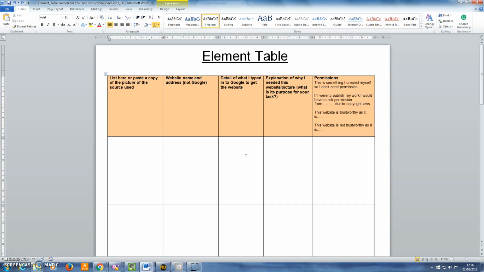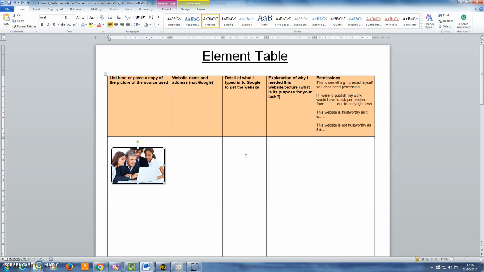I'm looking back through my Essential Skills IT portfolio now, and at my first ICT source, the first time that I found anything on the internet, and it was in my PowerPoint presentation, and I used a picture like that. So I copy and paste that in there. You can get that from your PowerPoint and paste it in. This is the thing I actually used as my evidence of my first ICT source, not just any of the pictures in my PowerPoint, but the one I actually used as evidence for my ICT source.